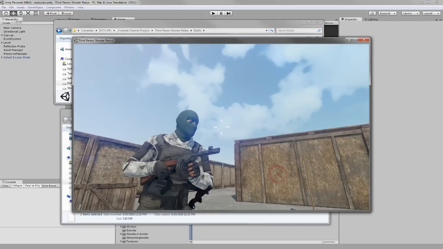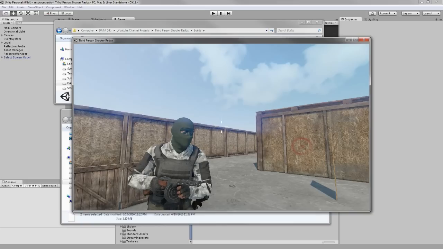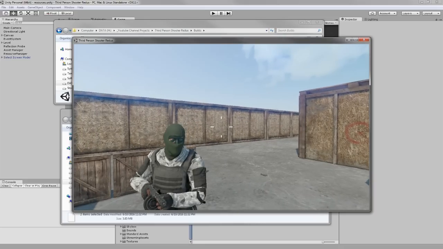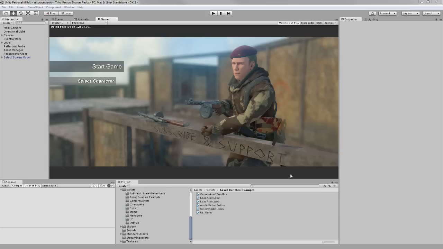Okay, so let me pause it for a second and close everything that is not really related, and we can continue. So back into Unity. Now the two things we're going to need and use have to do with folders.